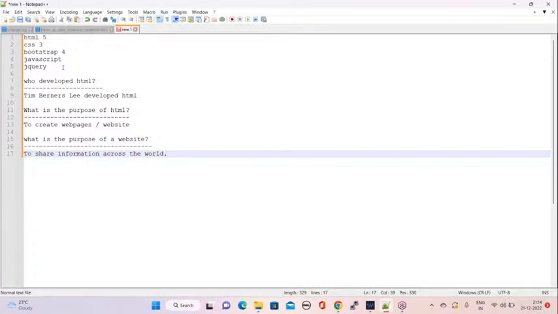Whatever you are getting on the internet, information is nothing but data. That's why every mobile company talks about data plans. Internet means data only. We get information, or else we can sell our products throughout the entire world. That is the purpose of a website.